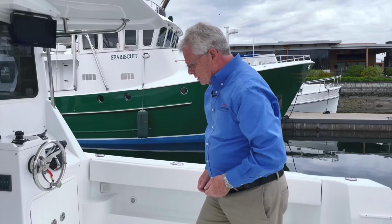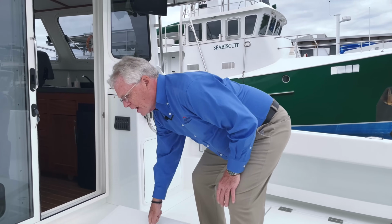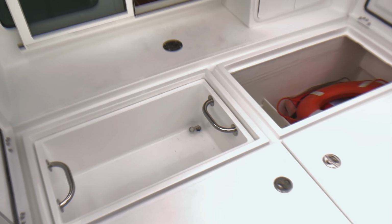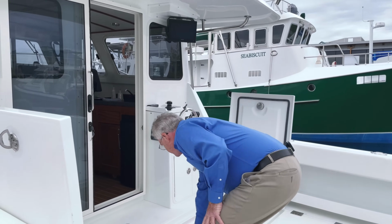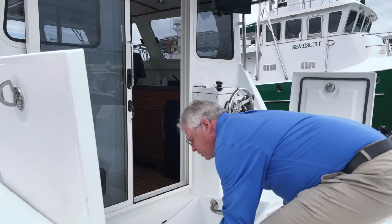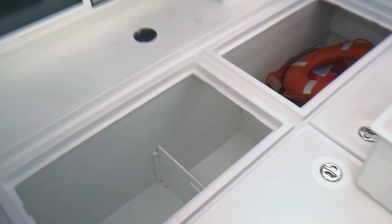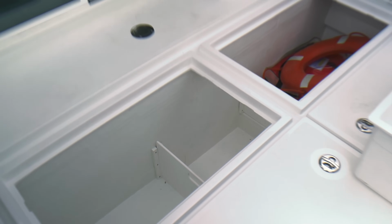Well, we're going to put them into the storage boxes right here in the deck. Open space all the way down to the bilge, so this is really storage, but we're going to be storing our fish inside this removable bin. That is self-draining, and we can get 2 of them, 1 for each side.